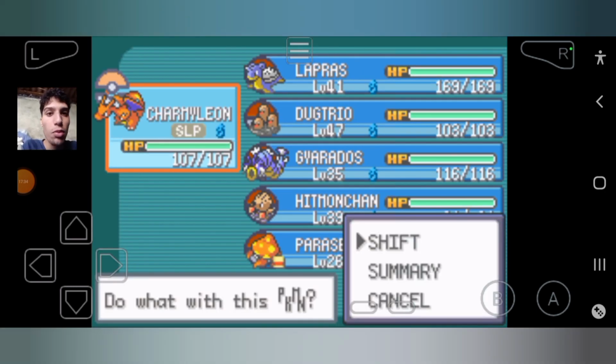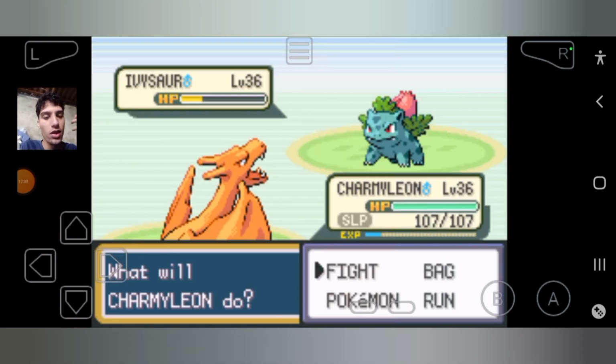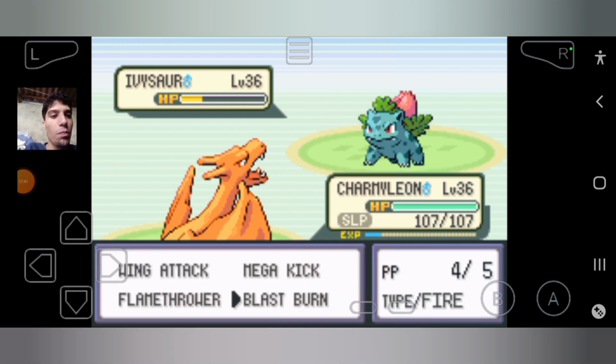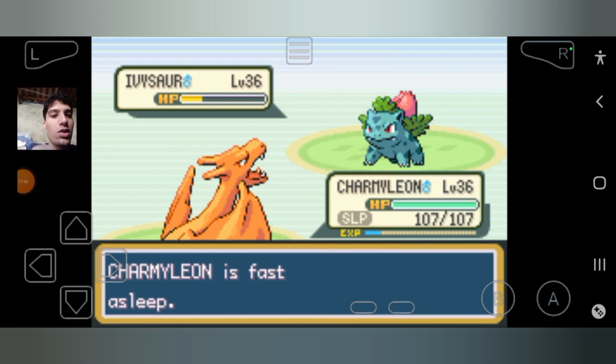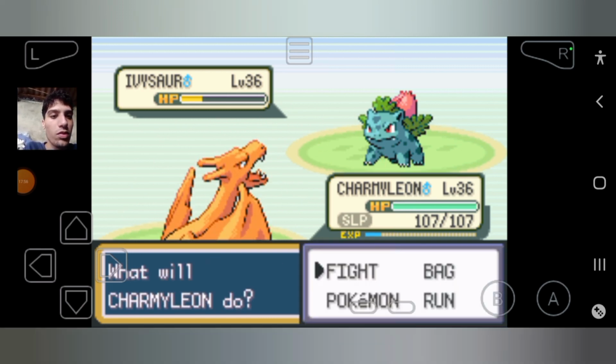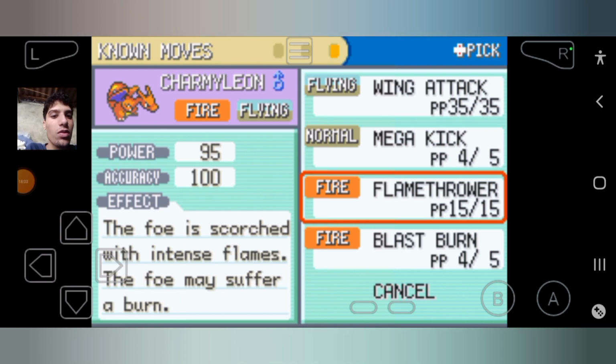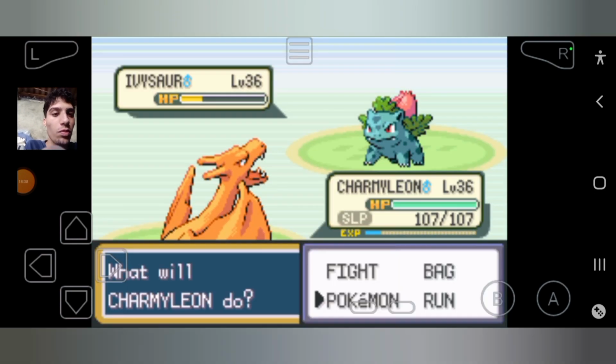Wing Attack has 60 power, but keep in mind, certain moves are unique because some have more power points, you see. So you can easily run out of these moves, but then you can fall back onto these. So let's do this. I'm asleep, I can't use any move right now. When I wake up, I'm gonna Flamethrower him. He may suffer a burn too, on top of that.